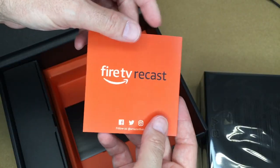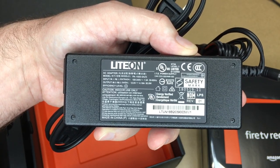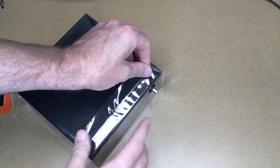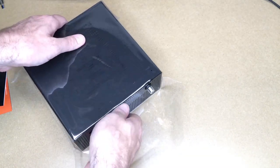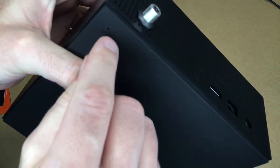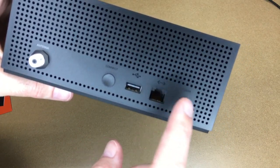Here's the device, a little pamphlet, and another pamphlet — this one shows how to set it up. Here's the power adapter; the input is 100 to 240 volts at 1.5 amps, and the output is 12 volts at 4.16 amps. This can go anywhere on your network as long as you have access to an antenna, and it streams to your Fire TV stick — it doesn't connect directly to a TV. It has a soft rubbery finish, a reset button accessed with a paper clip. On the back: antenna input, a connect button, USB, Ethernet, and power, plus vents on the front and back.